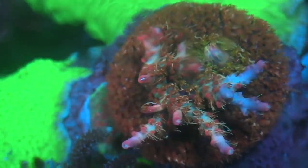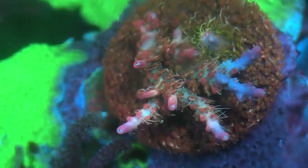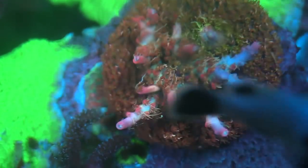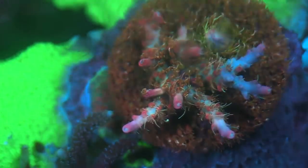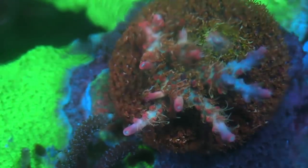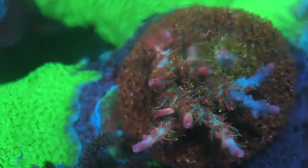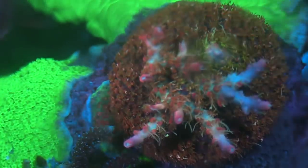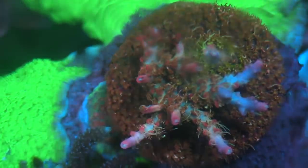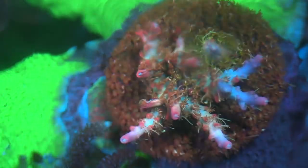Those guys don't care, because I'm sure they have some awesome stuff somewhere else stored away. Look at that polyp extension. It's insane. It's beautiful. Damn, that blue, it wasn't blue. It's killer. It wasn't blue. Yellow, it's like yellow, blue, red. Man, that's freaking... Damn, dude.